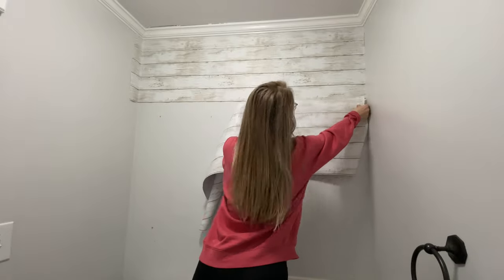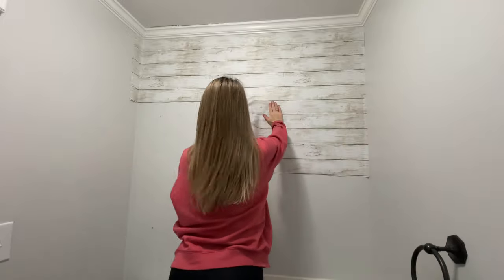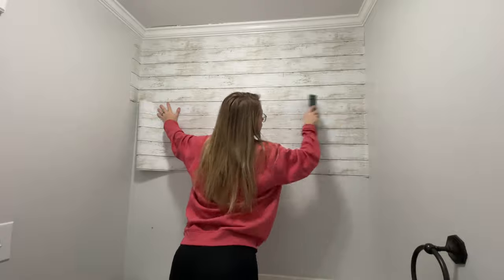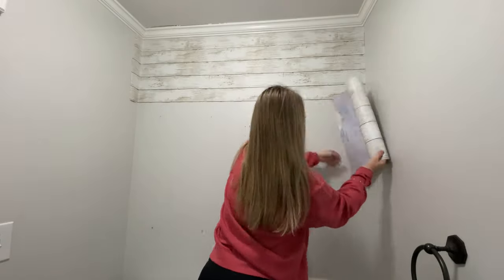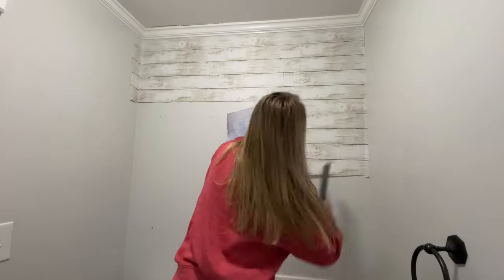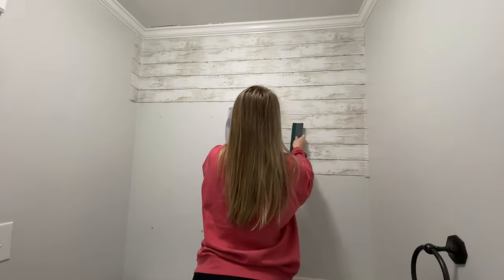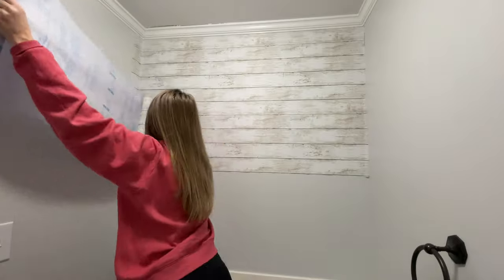This is actually the wallpaper that I use to cover my craft table. I wanted to get some wood and do a real shiplap feature wall, but I am super indecisive and I wanted to make sure that I liked it before I spent the money on the wood. And I already had this wallpaper on hand for my craft table since I use it to cover the top. So I decided to use this, and honestly, I don't think I'm going to go with real wood.